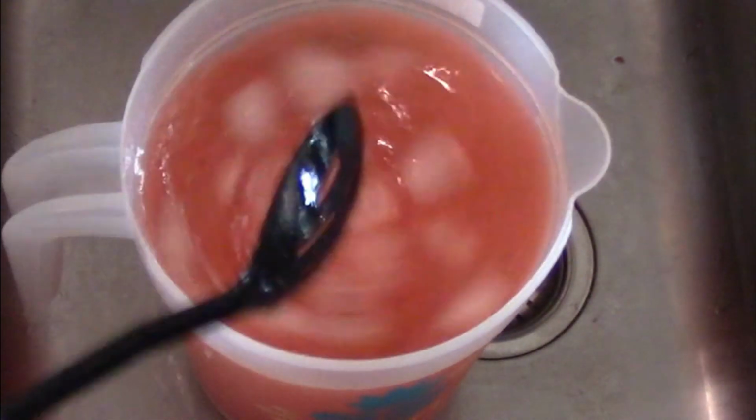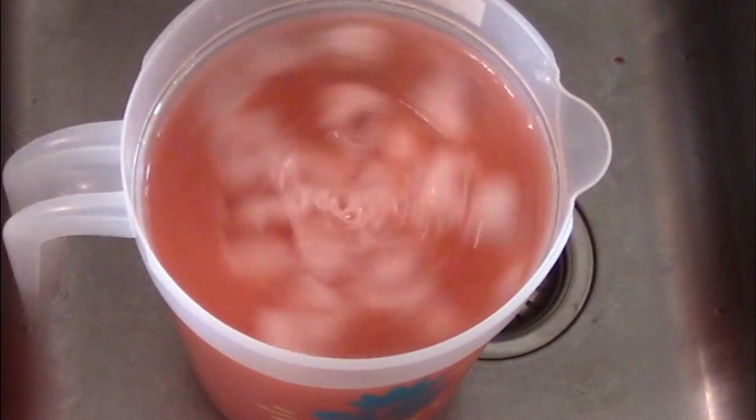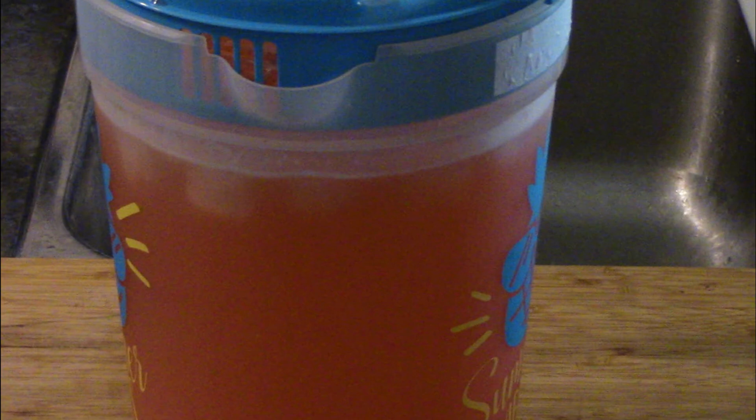And of course, you got to give her a stir just to make sure everything's nice and mixed and hasn't settled on the bottom. There you go, our third lemonade.